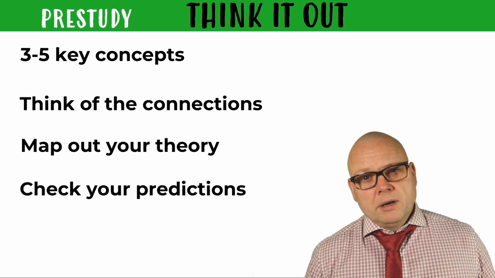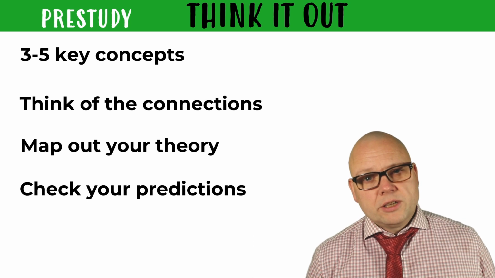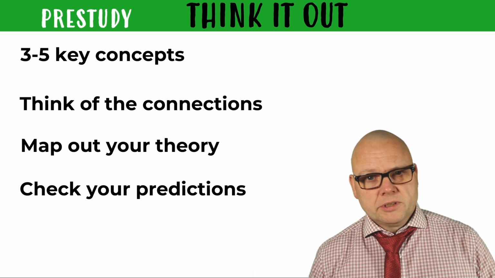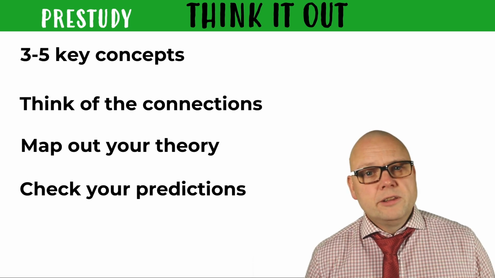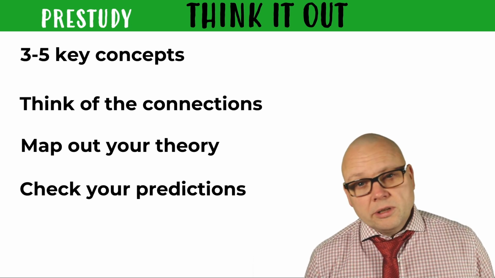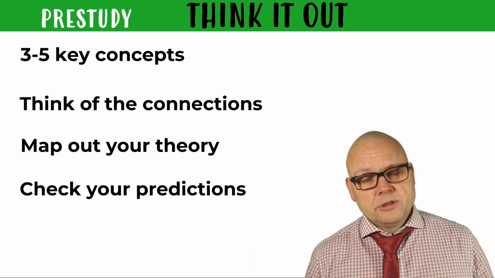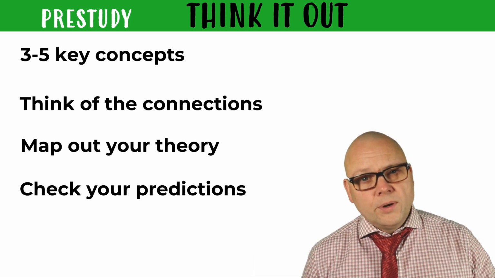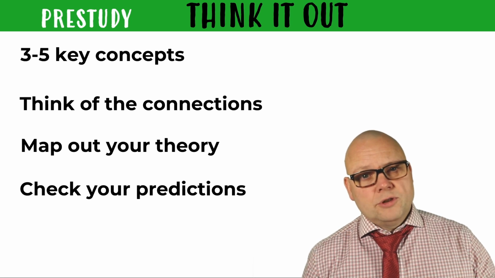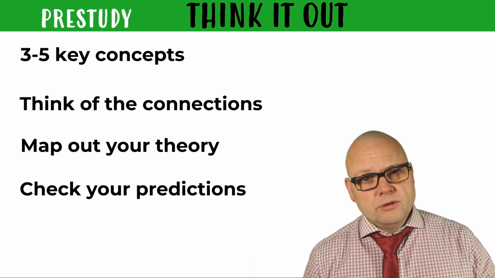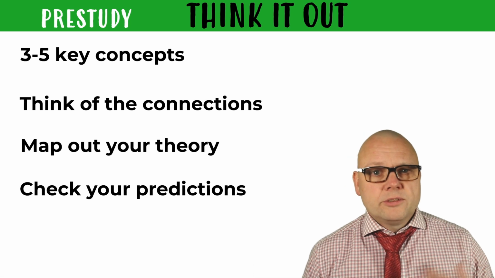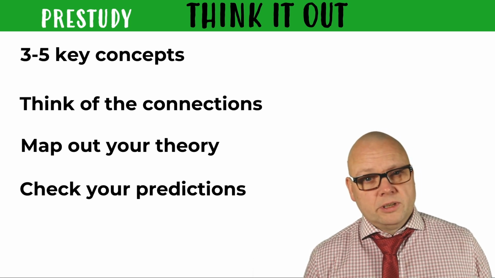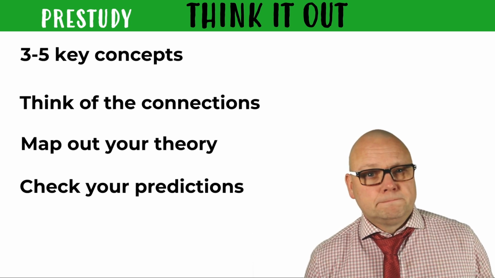Once you've done that part, you can then check your predictions. So you're going to be thinking this is going to happen because of this, and if that happens, that happens. This is your first time to actually look through the information. You're just not looking at the information like you normally would. You're not going from one page to the next to the next. You're just skipping through, finding those things that you're now interested in, those important parts that you think are going to happen, and checking it's the way that you think it is. So it's much quicker. It might only take you 5 minutes to check your predictions.